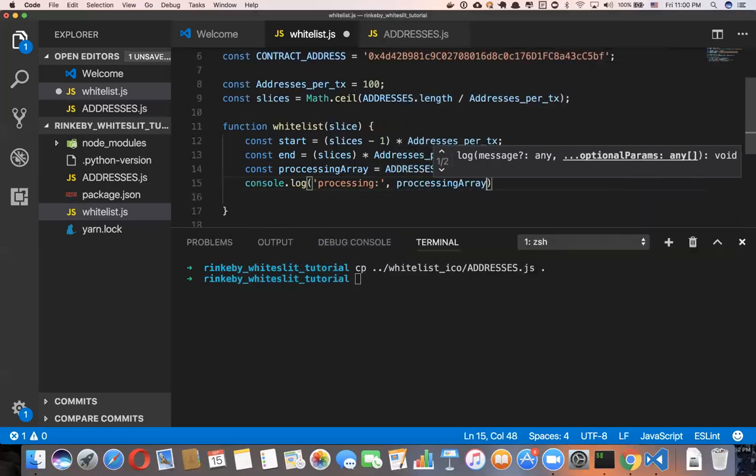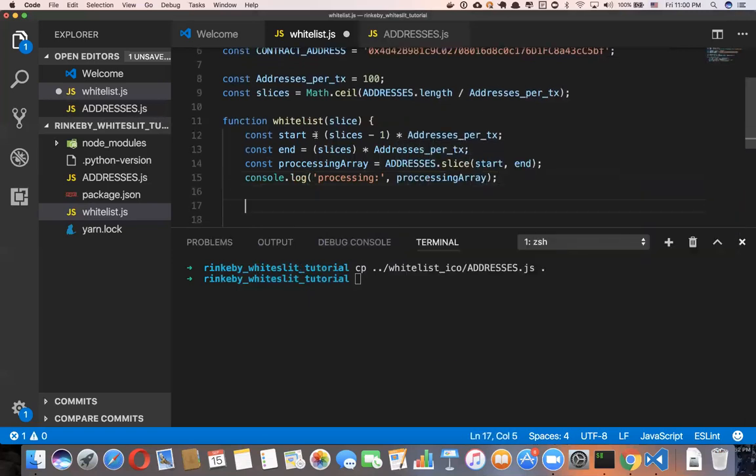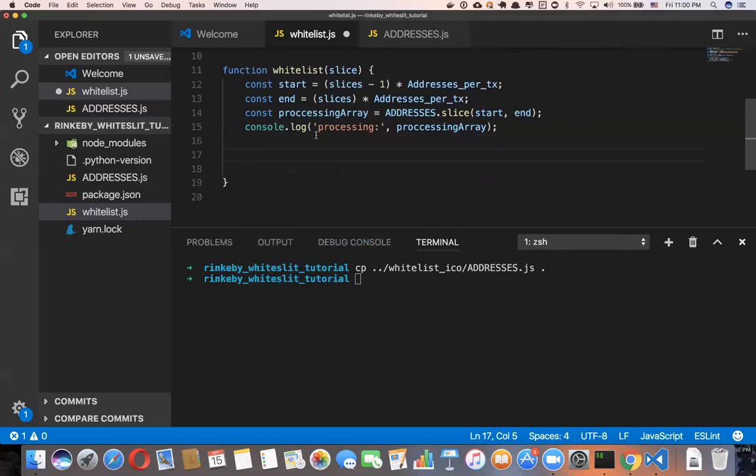So now we need to estimate gas for each transaction.